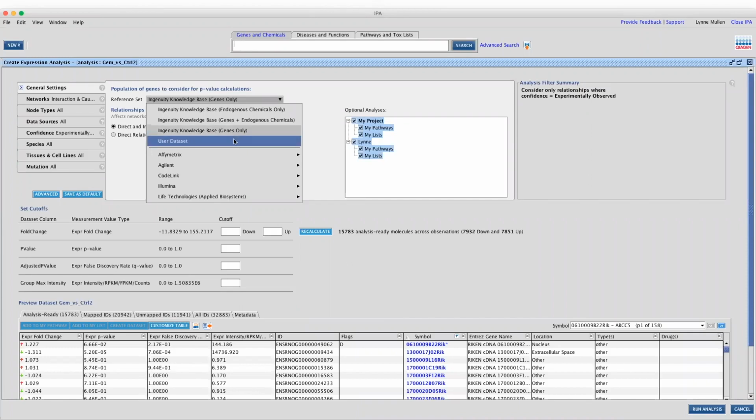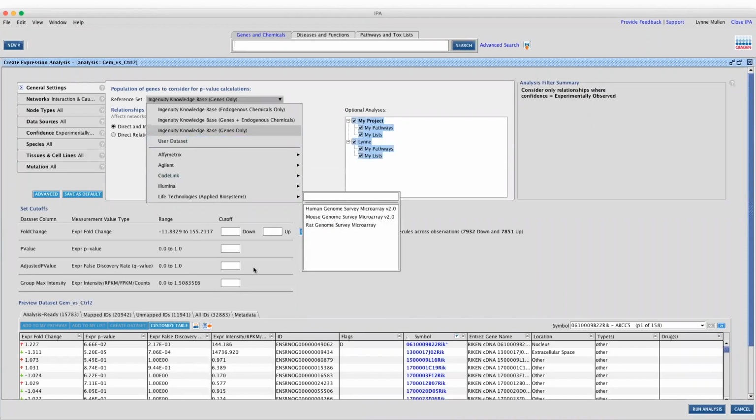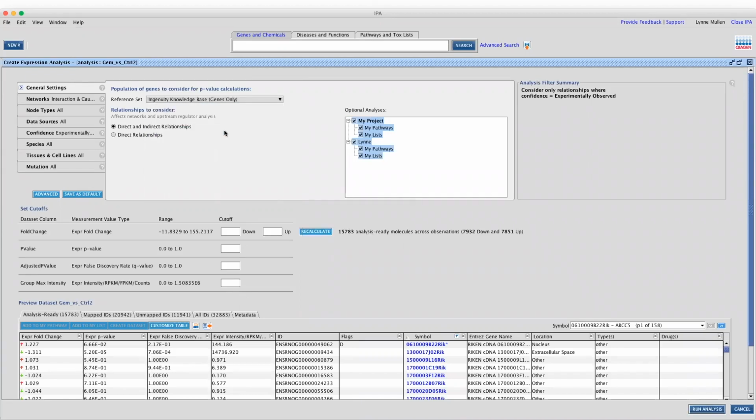So instead, what you'll do is you'll select user data set. Importantly, you do need to set cutoffs to determine which of those molecules are significantly perturbed, and then you can run the analysis. But I'm going to keep it at genes only. By default, the relationships for the networks and upstream regulators are going to be direct and indirect. Direct interactions require that two molecules make direct physical contact.